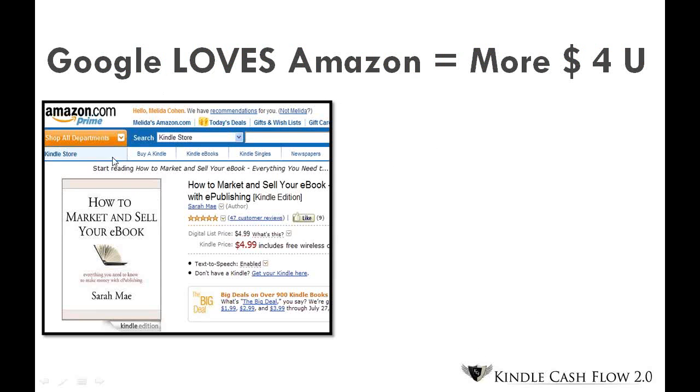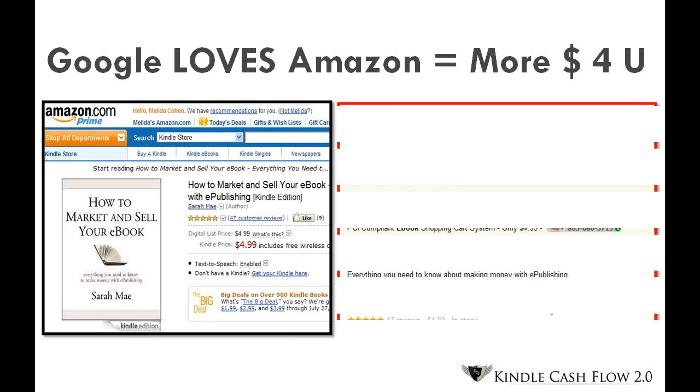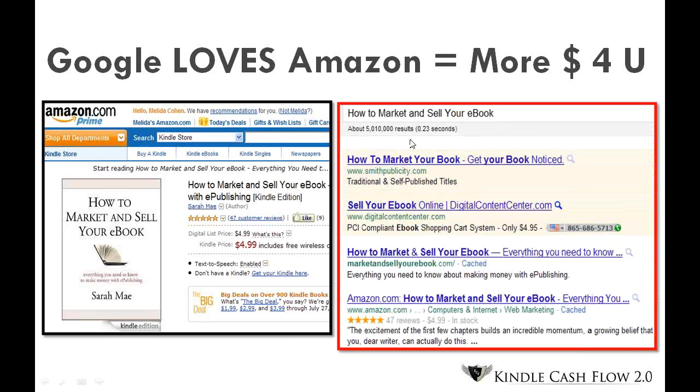So here's an ebook, right? And the title of this ebook is How to Market and Sell Your Ebook. Let's say you're on Google and you weren't aware that there was an ebook out already, and you had an ebook and you just wanted to do some research and get some ideas on how to market and sell it. You went over to Google and you typed in how to market and sell your ebook. Take a look at what happens here.